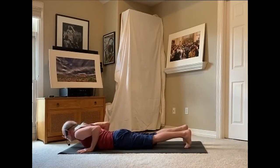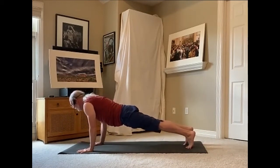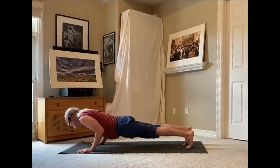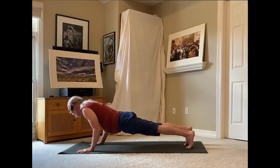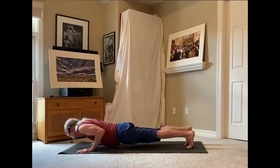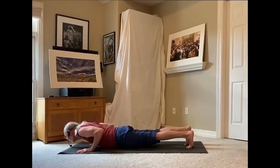Now tuck your toes, push to plank. Let's do that a second time, a push-up. Elbows reach back, not out, and push back up. If you want to do that a couple more times, feel free to do that. Nice little strength move for the triceps and the shoulders.